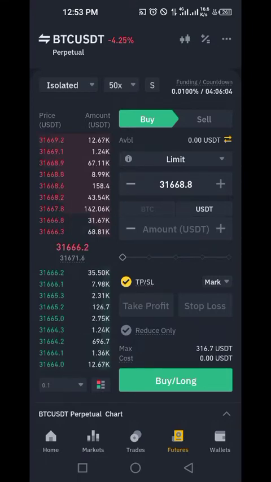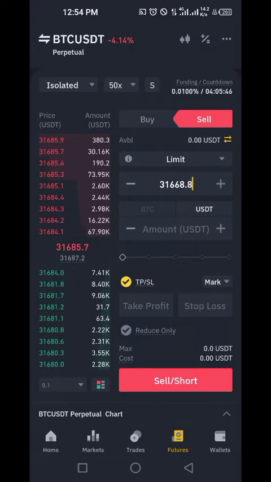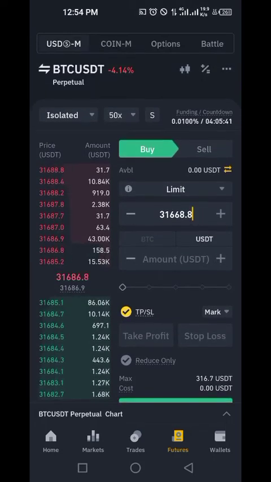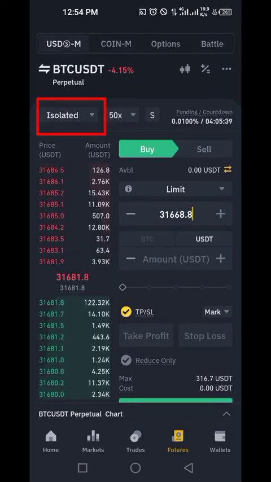But when you are trading on futures, you can make profit buying and you can also make profit selling. You can make profit without buying. You just click on sell and yet you still make profit. That's where you see long. You are longing a position, and when you are selling, you are shorting a position. I'll be explaining this. So the one you are seeing up here, there are two types of margin.